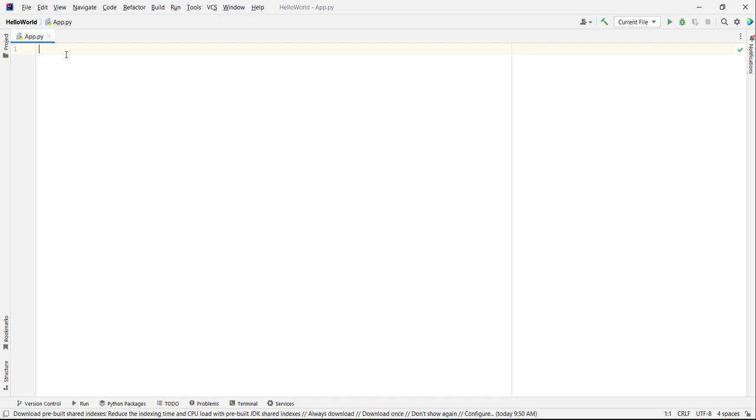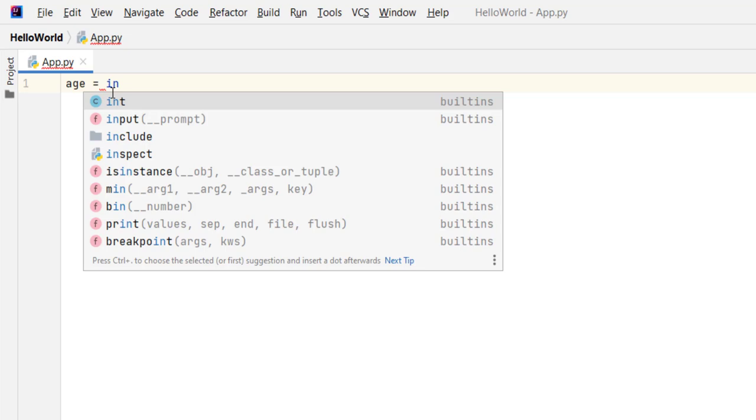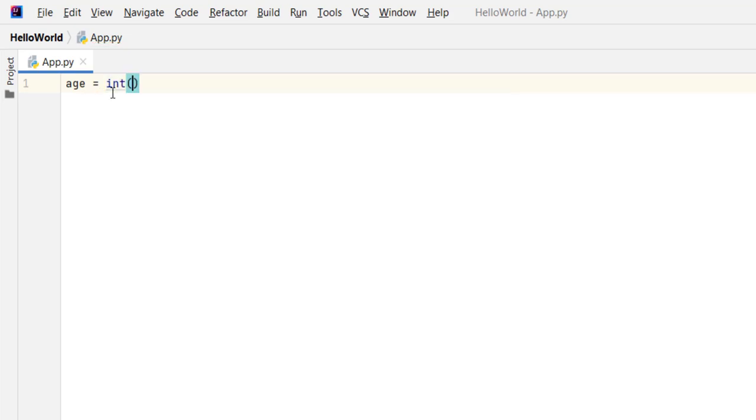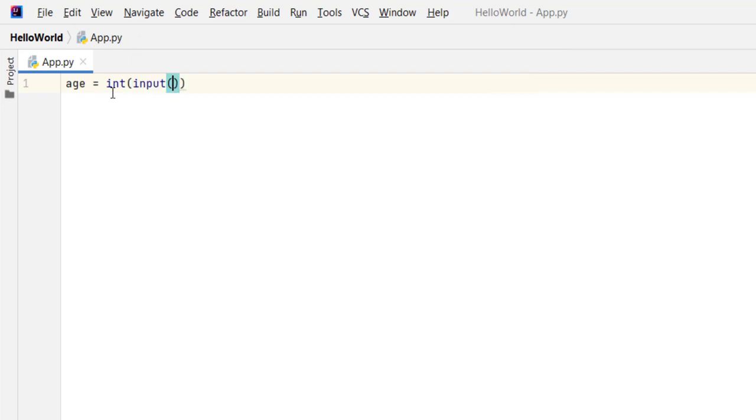First I'm going to create a variable here called age, and I'm going to get the input from the user. But I'm going to convert this age into an int because, by default, you know that the input function is going to return only a string. It will treat whatever we type as a string. So you need to convert that first into an int. So I'm going to put int parentheses, and then type input, and type here: enter your age.